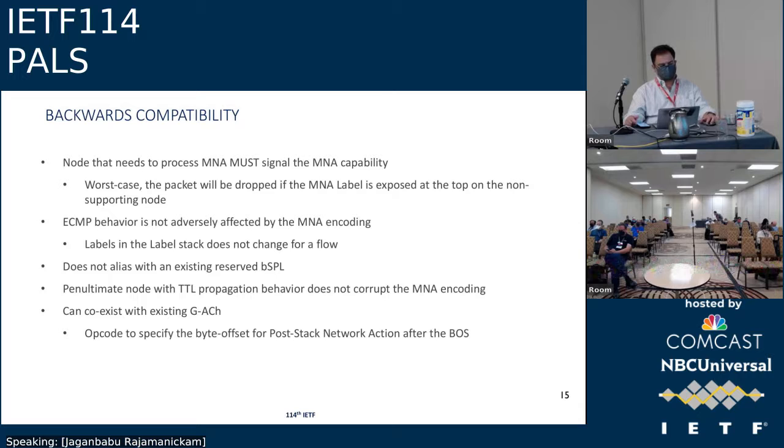The fourth one is that the penultimate node with the TTL propagation behavior does not corrupt the MNA stack. That's the reason we skipped encoding the information in the top level BSPL's TC and TTL field, and used the next word to encode those common flags for the MNA. The last one is, since we have opcode based offsets to place our post-stack data wherever we like, this can coexist with any existing G-ACH or any other architectures we have.